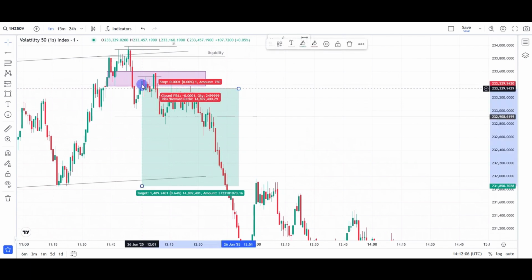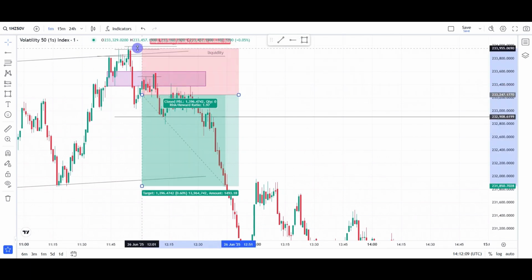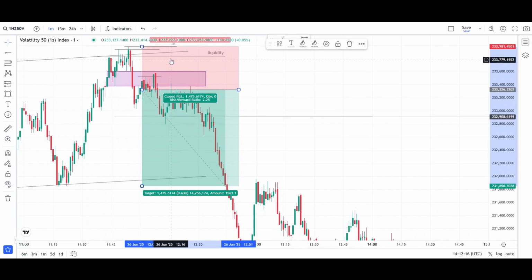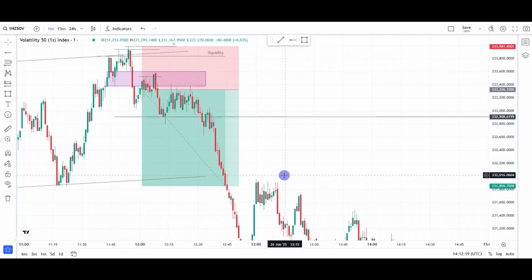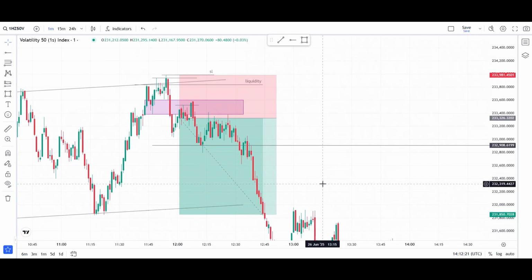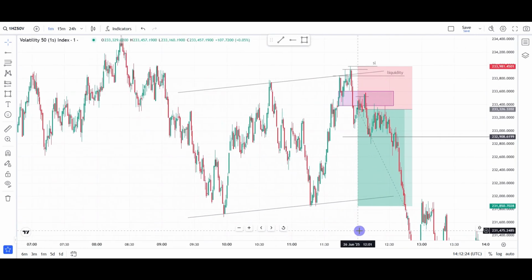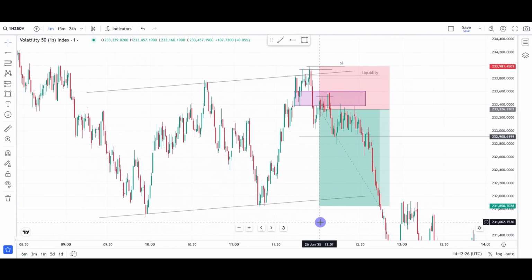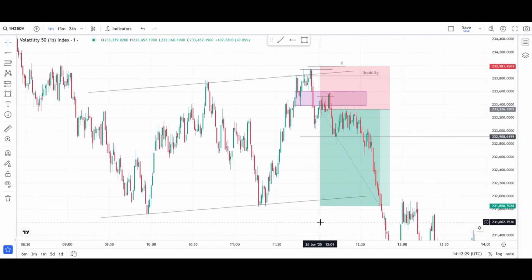So this was, let me measure the risk to reward. So this was a 1:2 right here, an easy 1:2 on the 1 minute time frame. So I mean, it's not that easy. I feel like the most difficult part is just taking this in. That's the most difficult part. But if you really, really take in what I just showed you, I feel like this can really help you when it comes to trading synthetics, you know.